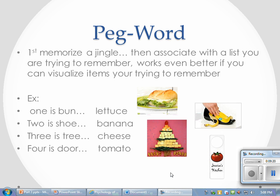I can think of a better example than this actually. If any of you know all 50 of the states in alphabetical order, then you've probably been taught the song The 50 of the United States back in elementary school. If not, Google it. If you can memorize that song, you're memorizing a tune, and then all 50 states in alphabetical order to the tune of that song. It makes it a lot easier to remember. It's just more fun that way too. I could tell you all 50 of the states in alphabetical order, and you'd be like, wow, that's really nifty.